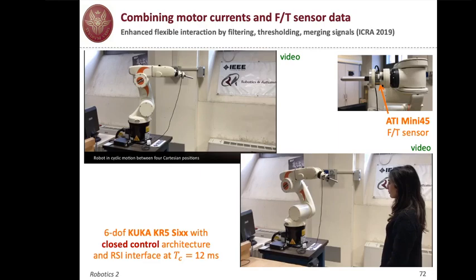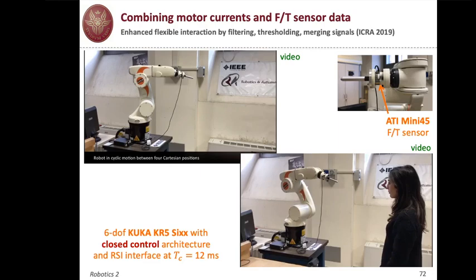So we cannot command torques, we can only measure current, measure joint angle by the encoder, and every 12 milliseconds give a velocity reference at the joint level. However, we equipped this robot also with an ATI Mini45 force torque sensor.